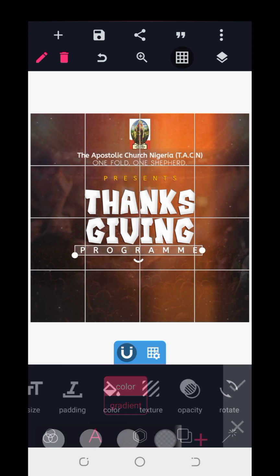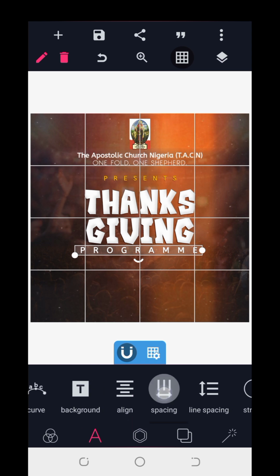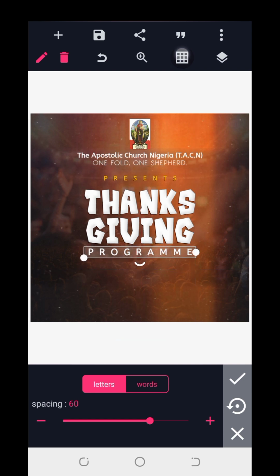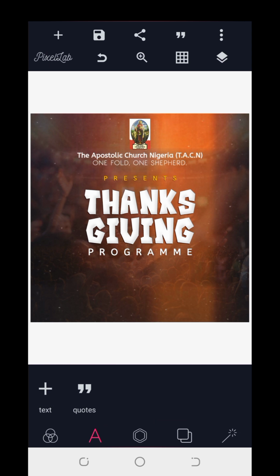Also, I'll go to my spacing and reduce the spacing to maybe 60 is a good number. Then increase the size a little bit. Yes, I'll just leave this like this. And as you can see, we are already making progress.